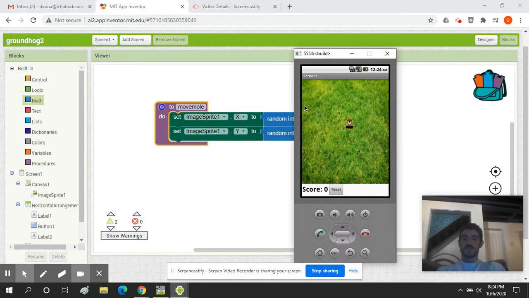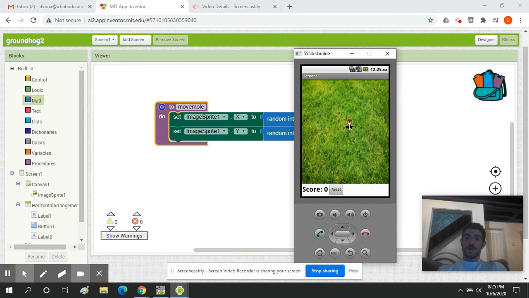So we're going to say basically you can go from 0 to the width of the canvas, or you can go from 0 to the height of the canvas. And we'll see how to do that in a second. But instead of putting in hard code numbers, we're going to use the width of the canvas and the height of the canvas. That way, if somebody has a different size phone, it's still going to work correctly.